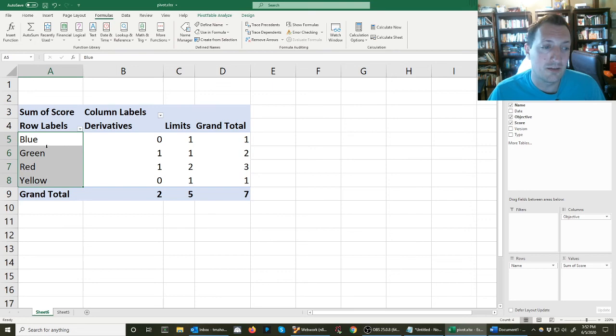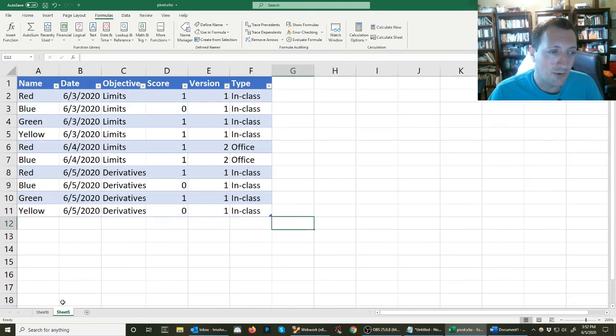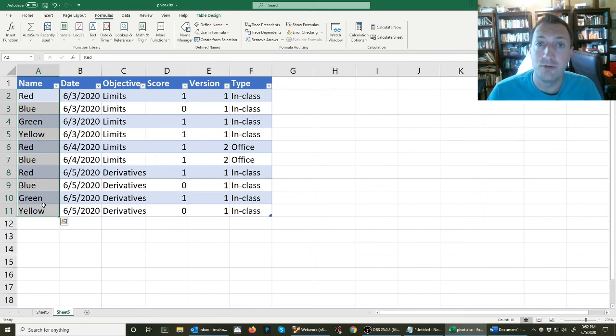The other thing that can be an issue is how you are entering these names. Usually I just use the last name of a student, but if you have two students with the last name, which can happen if you have a large number of students, you have to have a different way of inserting the student's name here. But you probably don't want to type out first name, last name every single time. I have a way of making that easier as well.